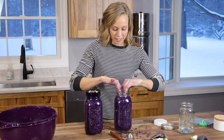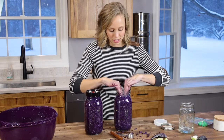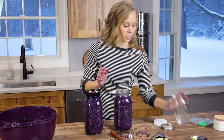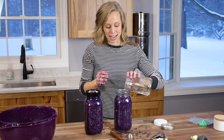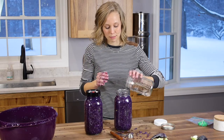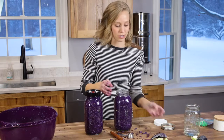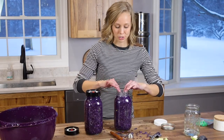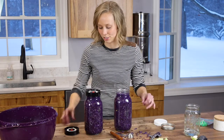As you're adding the cabbage leaves to the top of your sauerkraut, if it appears that there's not much of a brine there, totally fine. You can take some filtered water and just add a little bit to the top to top off your sauerkraut before you add your weight. My 4 heads of cabbage made 2 half-gallon mason jars.